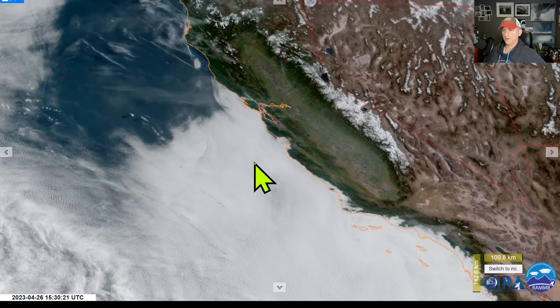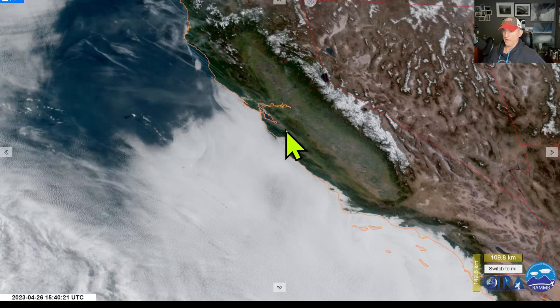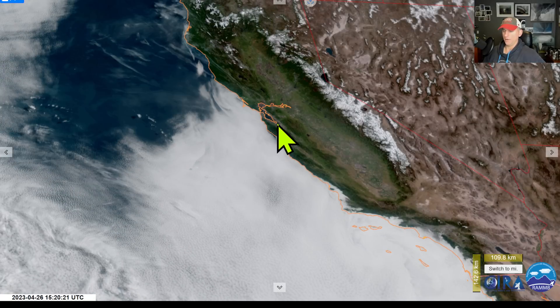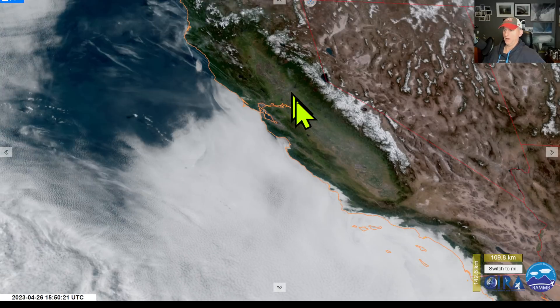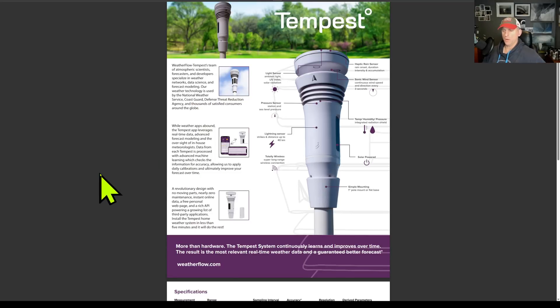Checking things out on the visible satellite imagery, you can see those low clouds starting to burn back as we work through the morning hours — some of the fog in the valley areas going away. GOES-18 satellite imagery, you just can't beat it. It shows the nice snowpack across Nevada, portions of Utah, the Sierra Nevada, and northern California as well.